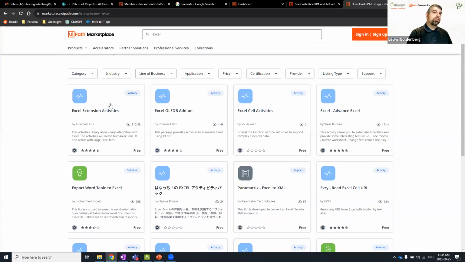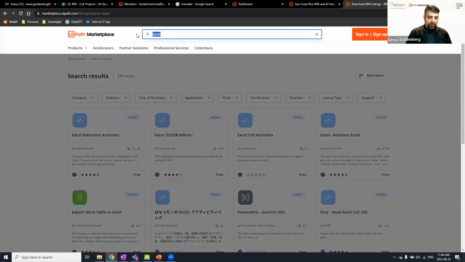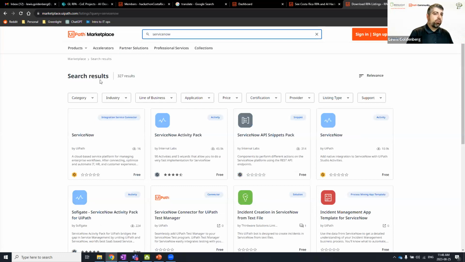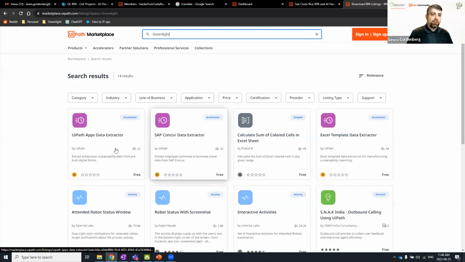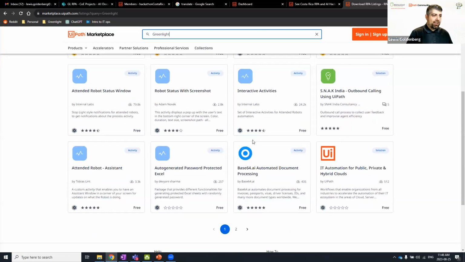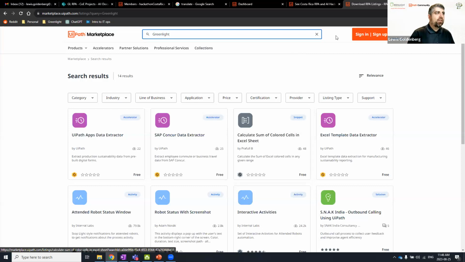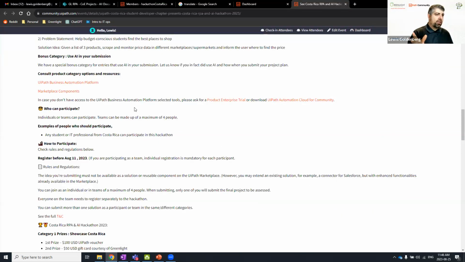These might extend upon the existing ones that are already in there. Or if you're working with something else, maybe ServiceNow, for example, there's a ServiceNow package in here that gives you activities. This one that UiPath built hand in hand with ServiceNow comes with 90 different activities that you can add in and take advantage of. I think Greenlight has even provided a couple of our own in here as well. So you can come in here, see what's there that might be useful to you, and add those into your process.